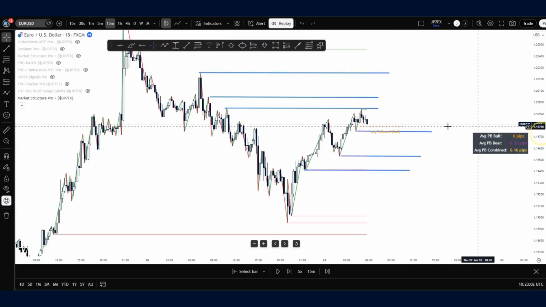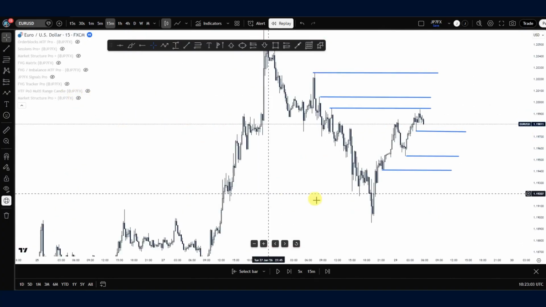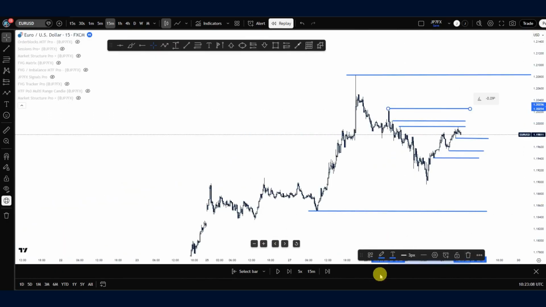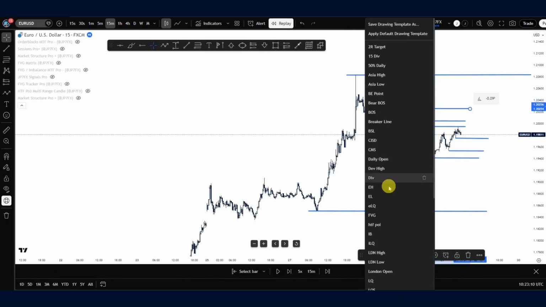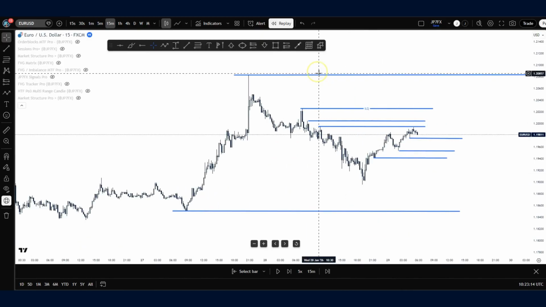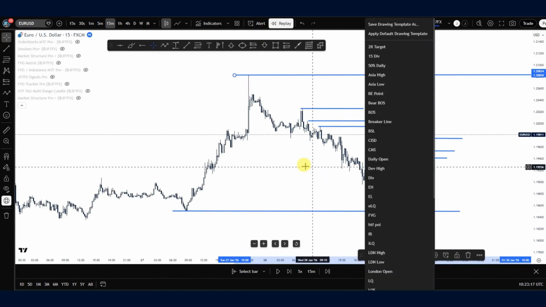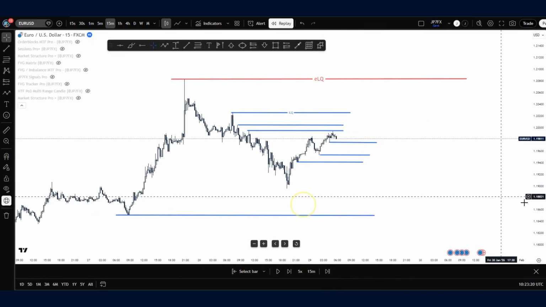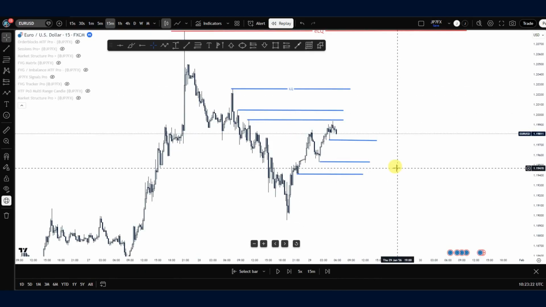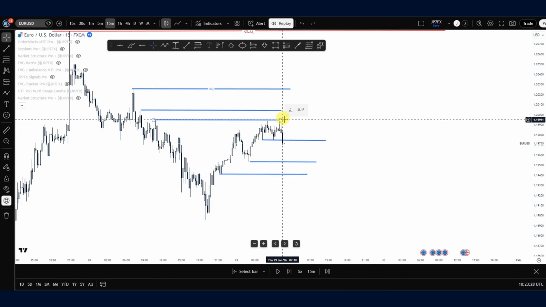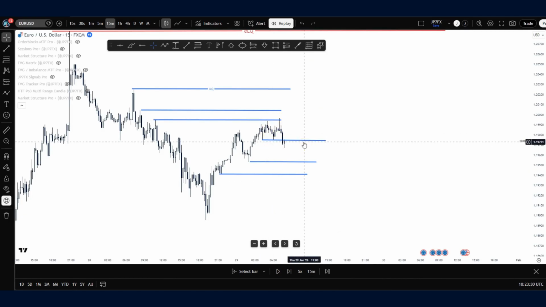Okay, and then I can turn these levels off. And you can rename them, like for example in here I have this as internal liquidity, and that one there has external liquidity, and these levels will get taken, and you're trying to look at where you can potentially get into a trade. So you want to see a liquidity point get taken, then you see another liquidity point taken, then you want to see one get broken.